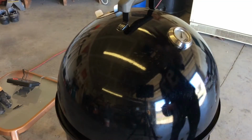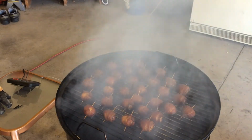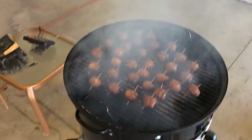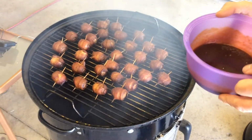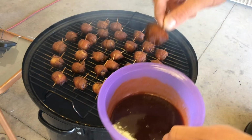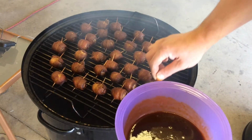All right. So they have been on for an hour at 275. Take a look at those Moink balls. Now what we're going to do is put a little glaze on it. I got it all made up already. I just took half a cup of jelly, melted it up, and put in the whole bottle of barbecue sauce. So I'm just going to dip it right in there. And that's going to be that.